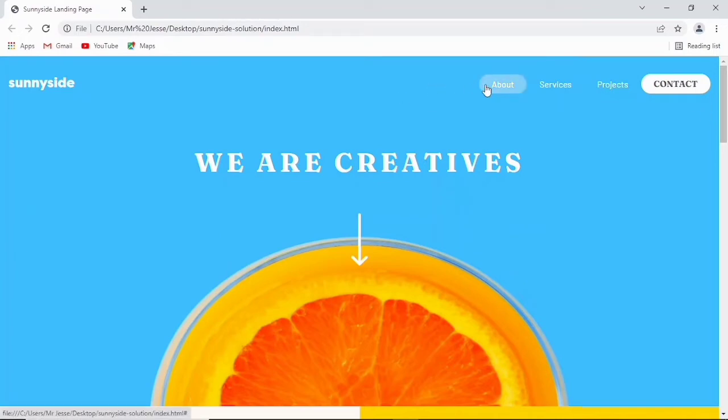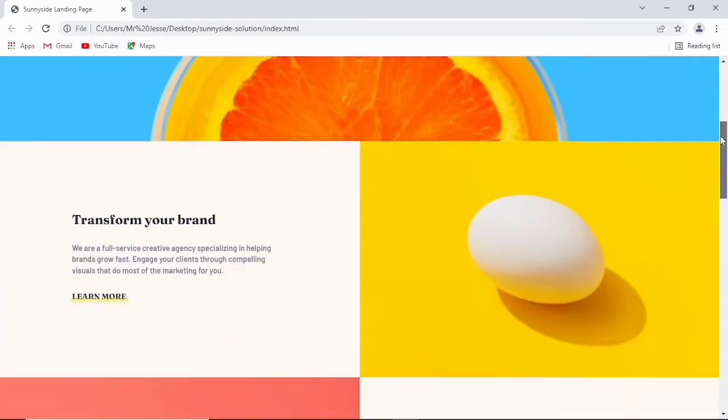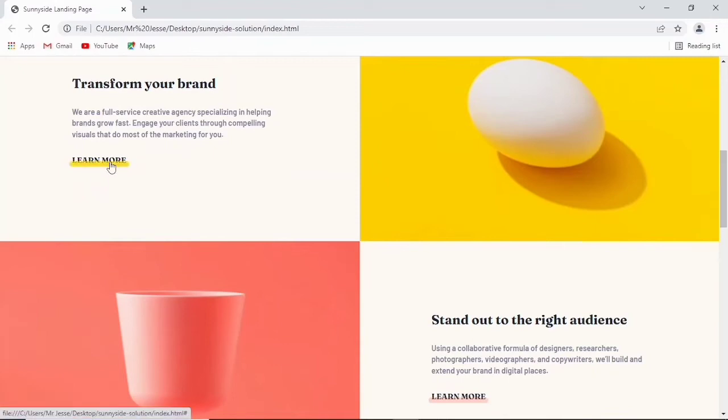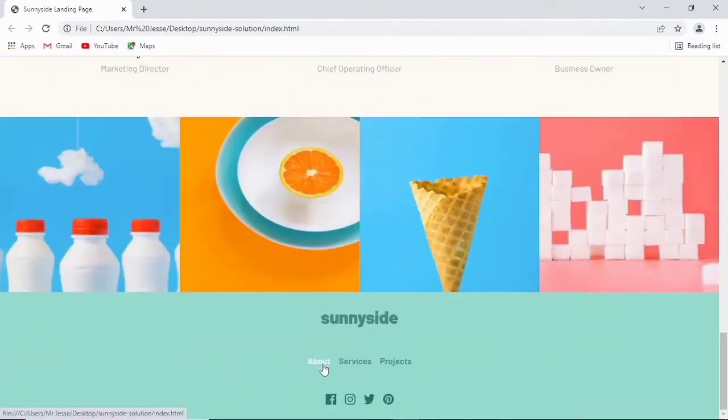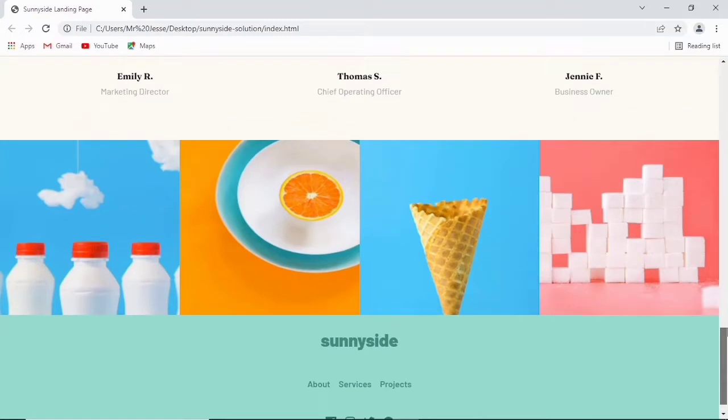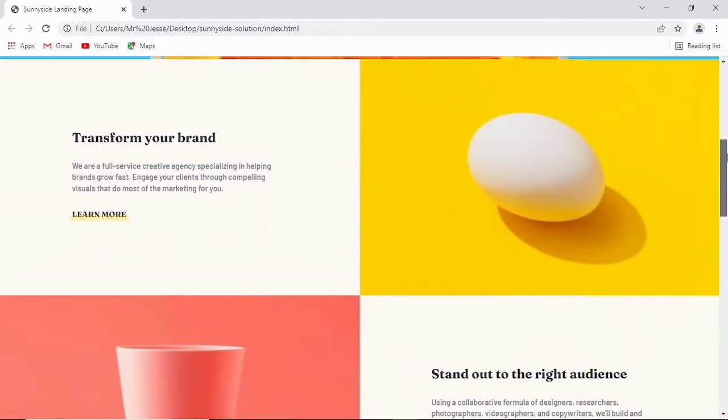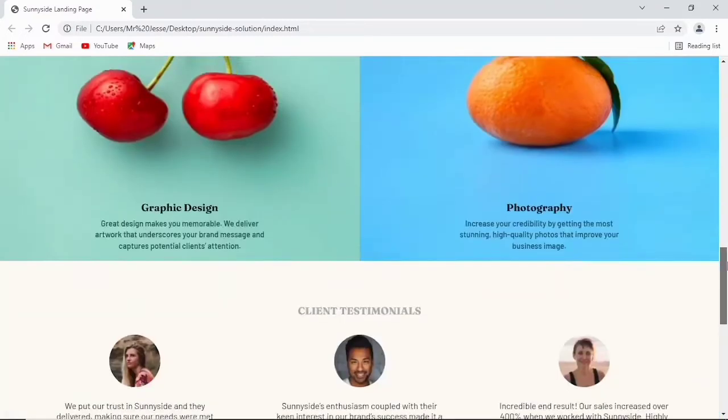Alright, so right here I have my nav bar, which you see has this beautiful hover effect when I hover over my nav links, and then I'm just going to scroll down right now. And then I'm going to show you these learn more buttons which you see right here. I have this beautiful hover effect when I hover over them, and then I also have my footer, and my social media icons which you also see right here, and I have my layout as a beautiful interplay of grid and flex.